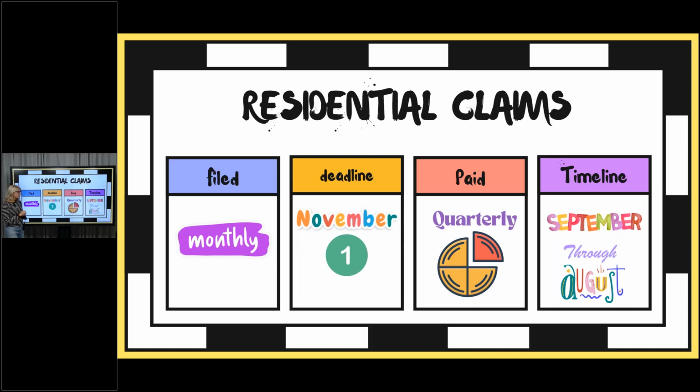Okay. The deadline for room and board is November 1st. This is a statutory date. It's usually the same every year. The only time we change it is if, of course, we fall on those weekends like we do sometimes. Your estimated payments are paid quarterly. It's not estimated. It is actually at a proration. So throughout the year, you're paid at a proration. At the end of the year, they look to see how much money they have and they pay you, basically chalk up the difference where they can.